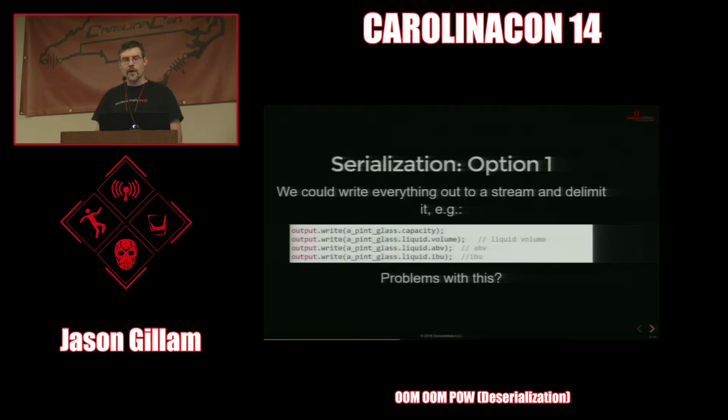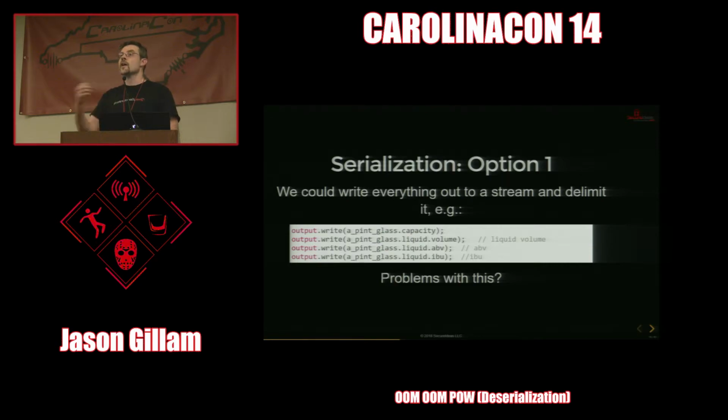The first way, and this is, I guess, sort of the traditional way we think about serializing something, is we take all of the data that makes up those objects, or the data structure, and we save it all in a particular order. So the capacity, the volume of the liquid, the ABV, the IBU, we would take all of those attributes and we would store them or send them all in a certain order.